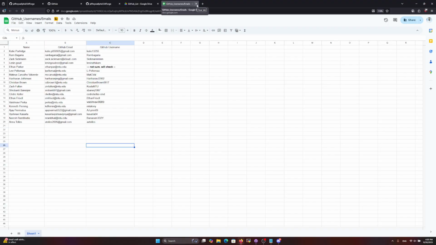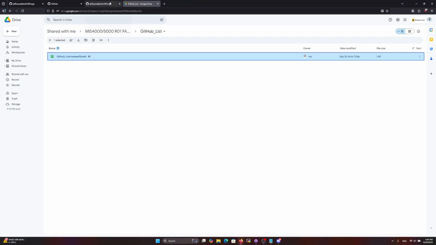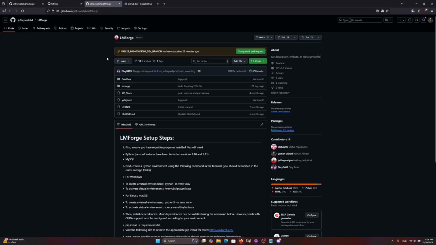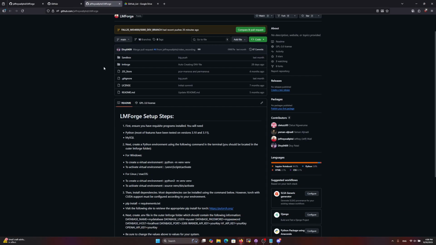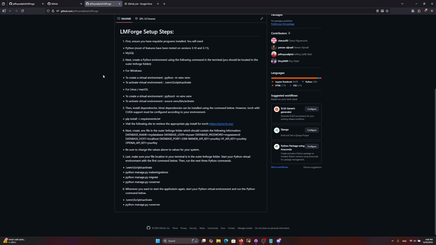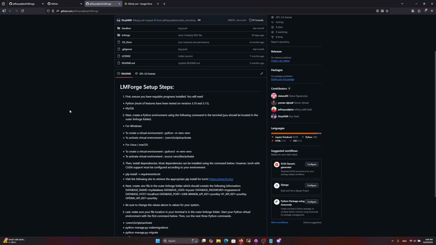Okay, this is the first step. Just make a GitHub account, make sure you're logged in, and make sure you can see this page. If you don't have access, you might not be able to make any branches. If that's something you have an issue with, you can always reach out and say, hey, I don't have access to the GitHub repo, please give me access so I can make changes. Again, this is a very basic level of the GitHub video.